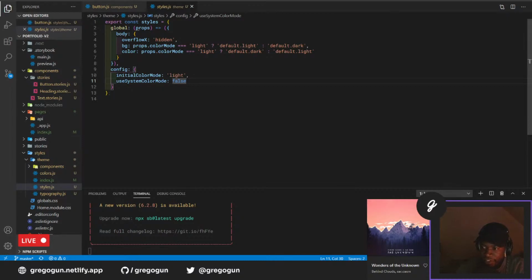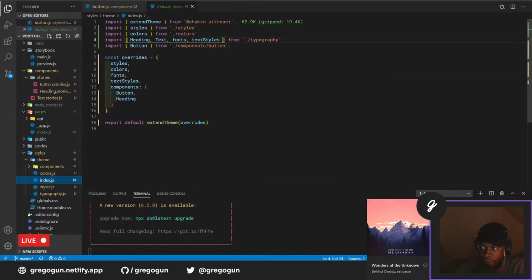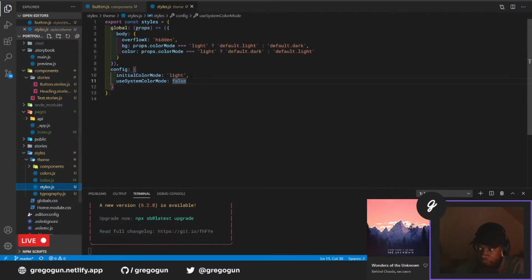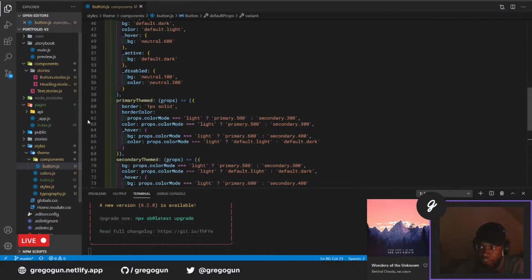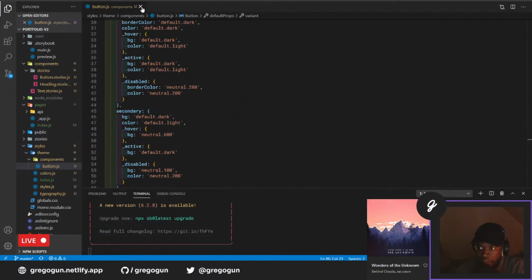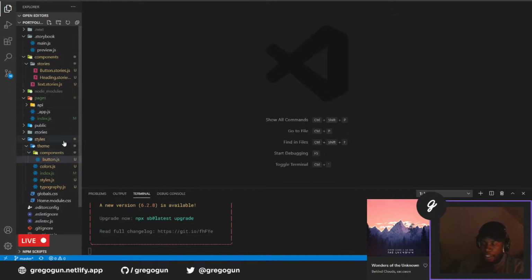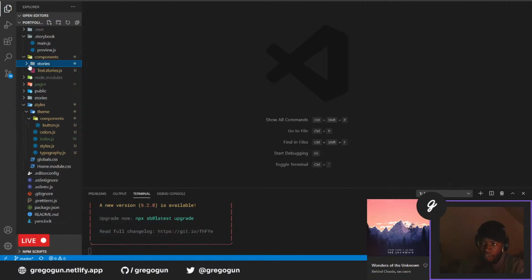There were some issues I was facing putting this in the index.js, because that's where I logically thought it might fit, but it didn't really work out there. So I tried it in the styles folder, and it seemed to be okay here, so I'm just leaving it there for now. So yeah, we've got our buttons. That's basically how I split up the theme. That's the main breadth of the work I've been doing anyway.